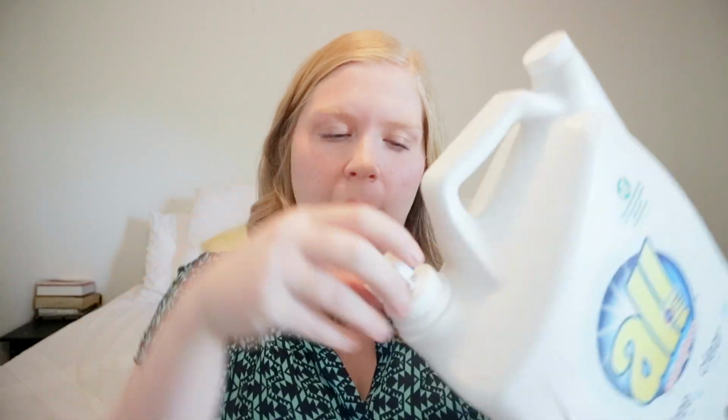It comes with a little dispenser, and I told you guys I don't have it with me. I think it's still in the laundry room. But I told you guys, my mother-in-law shared the best tip with these. If you didn't hear me say that, the little cup that comes on, you could also do it with the kind that screws on the smaller bottles. But the little cap that comes on, if you just dump in the detergent, that cap gets all gross and caked on with detergent. Even if you rinse it out, you can't get every bit. So what you do is you take that little cup, you put your detergent in it, and you throw the whole thing in the washer.